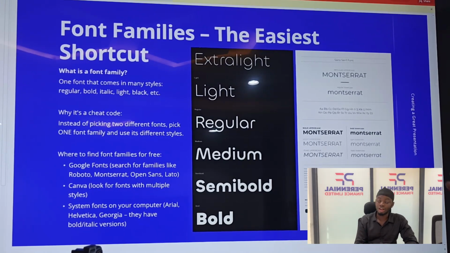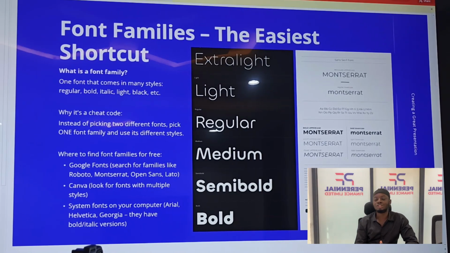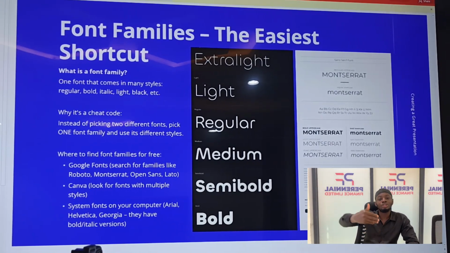We have Montserrat here. Under Montserrat, we have extra light, regular, medium, semi-bold. This Montserrat that is varying is called the typeface, and Montserrat bold, Montserrat semi-bold, Montserrat medium are the fonts under the typeface. Instead of picking 2 different fonts, you can pick a font family and use all the variations.